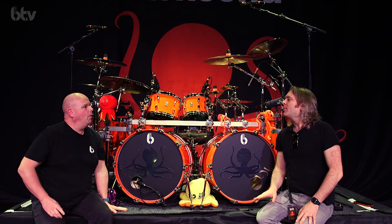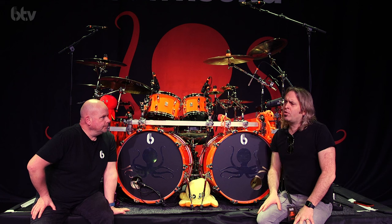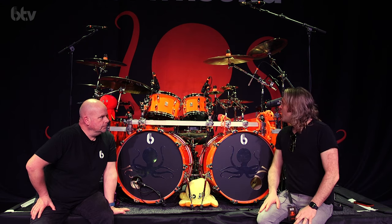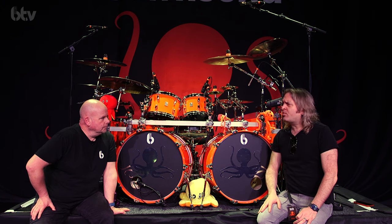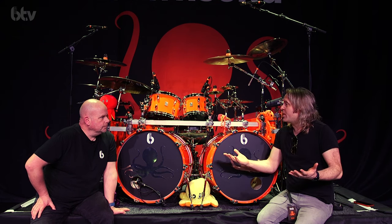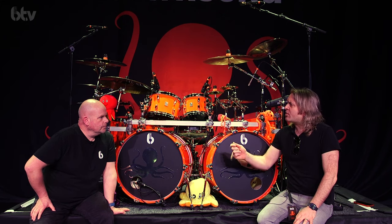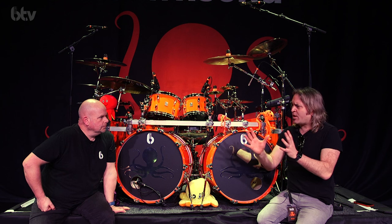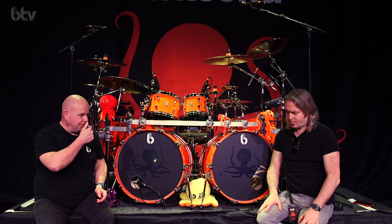On the snare there's also a trigger — and I've got a trigger on the kick drum as well. It's not because the drum sounds wrong and we want it to sound different. The blend is probably 90% natural, 10% trigger. All we're doing is instead of putting reverb on stuff to give it that bigger sound you'd get on an album, it's a more controlled way of adding reverb that reacts consistently. It just means no matter what room you're in, you're going to have that same spread of sound — not replacing the sound of the drum at all.